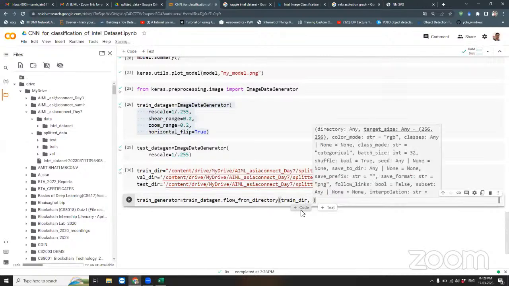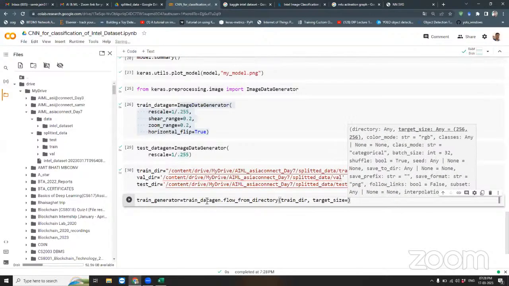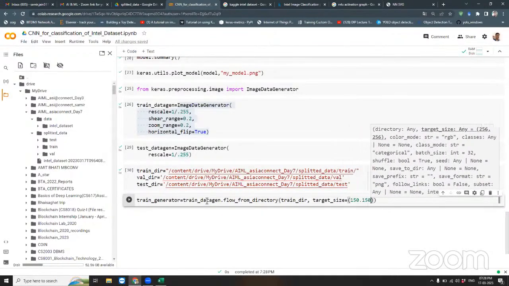Now we have to define the target size. It also helps in upsampling and downsampling the input. In some cases, the input is very huge, with a big resolution image. Satellite data has 2000 cross 2000 pixel images. We can convert them into a lower dimensional image by applying this Keras image data generator and resizing, by specifying the target size. We will take the same, 150 cross 150.